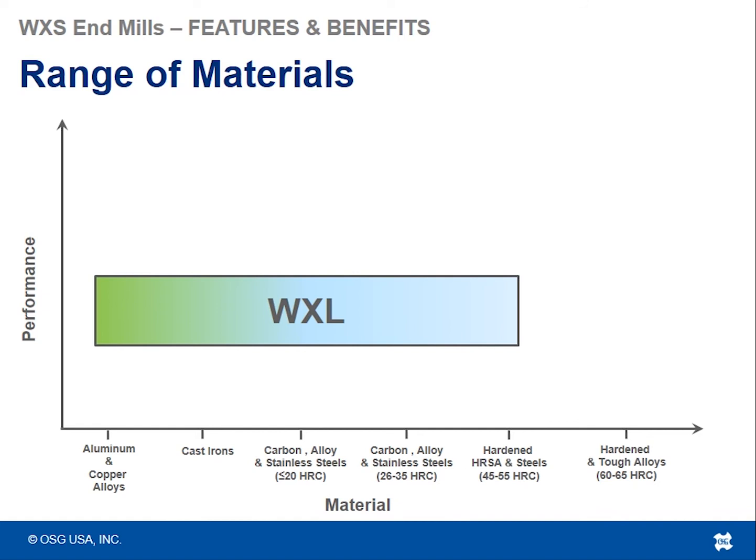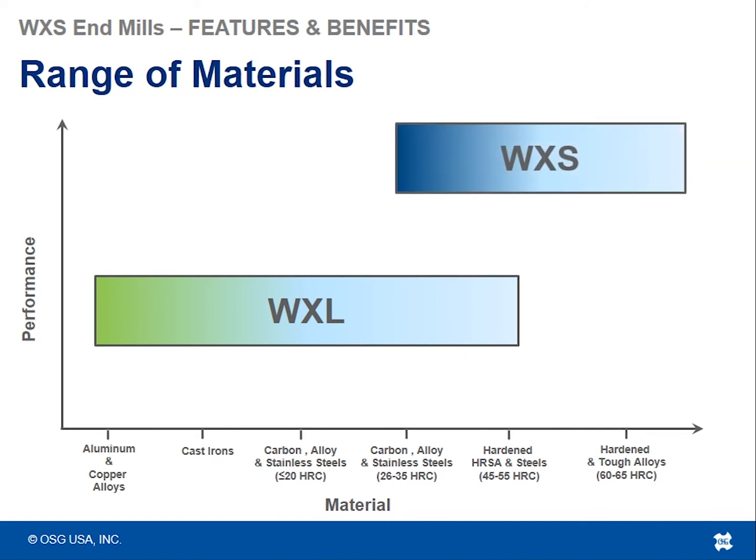So this should look familiar to you. This was the slide that I presented in the WXL section. Now with the WXS, I said they kind of go hand in hand. So this is the material range that we'd recommend for the WXL, from aluminum up to hardened steels, 45, 55 Rockwell. The WXS kind of overlaps a little bit with the WXL in the mid-range hardness materials, but then extends itself up to 60, 65 Rockwell material. So that's primarily where the WXS is going to fit in for you, is for harder material.